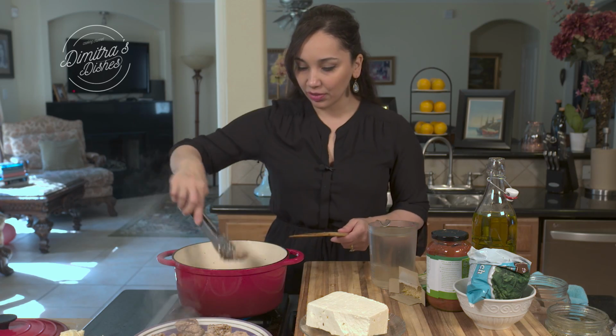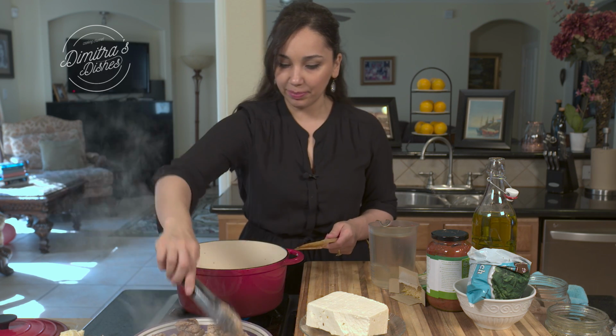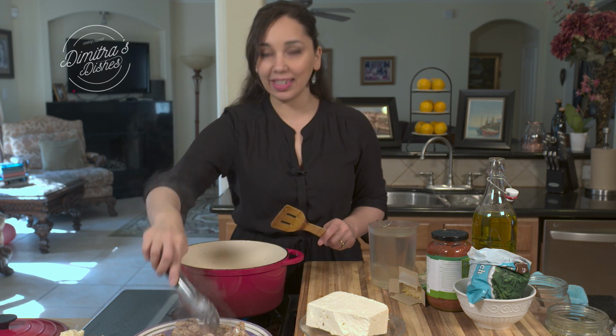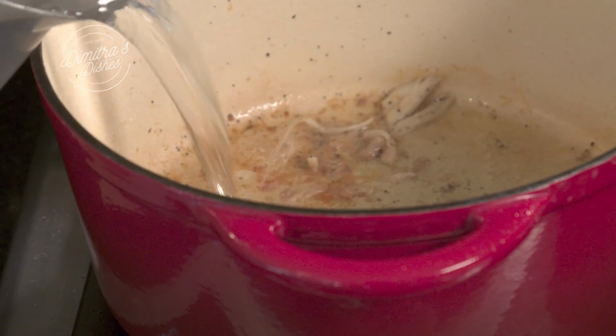So I'm going to take this out right now. Set it aside. And these bits that are stuck here on the bottom of the pot from the chicken, those are known as extra flavor, so make sure you don't get rid of those. Now to this I'm going to add some water.